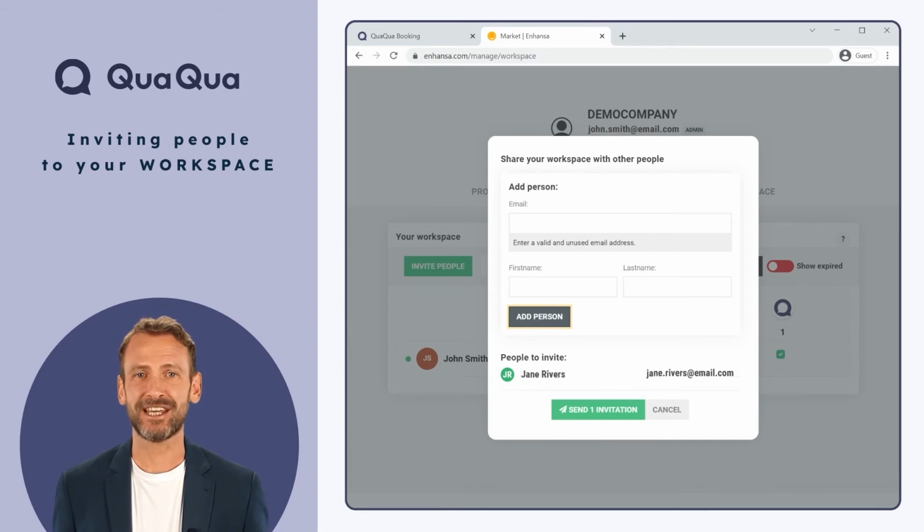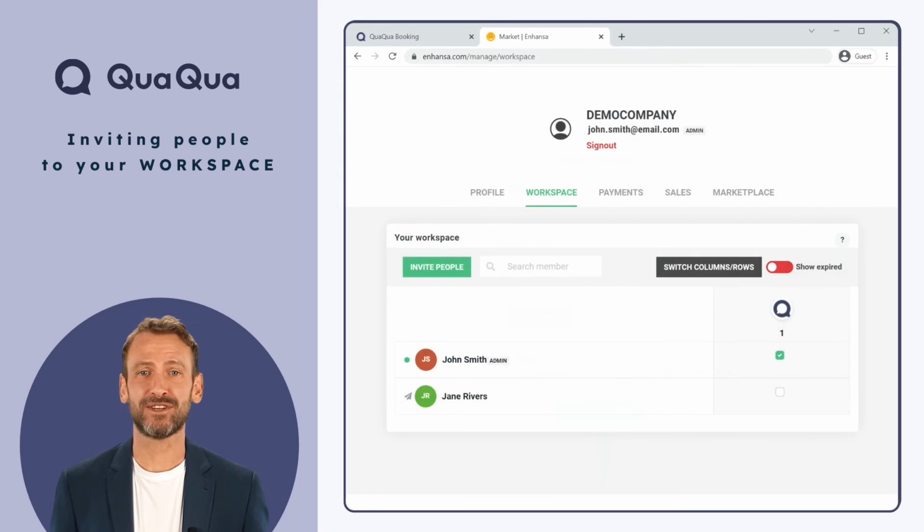You can actually add another, or even multiple people to this form, so they can be all invited at once. Just fill in their email, first and last name, and click again on the Add Person button. Please keep in mind that invited members should verify their email as soon as possible and set up a password to activate their account. If you are done adding people to the invite, press the green button to send out the invitations. Alright, you finally have some company in your workspace.